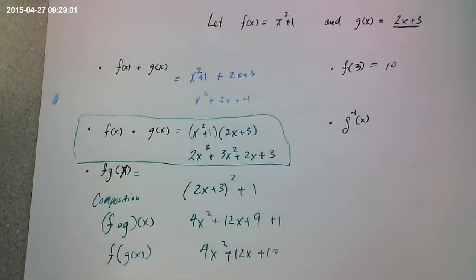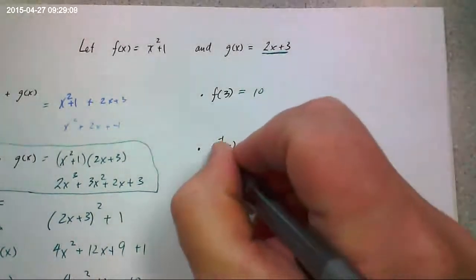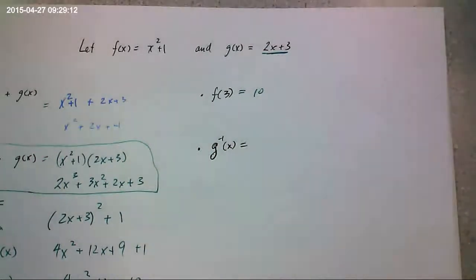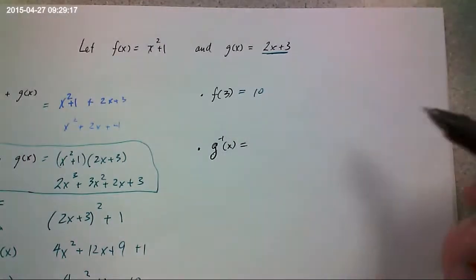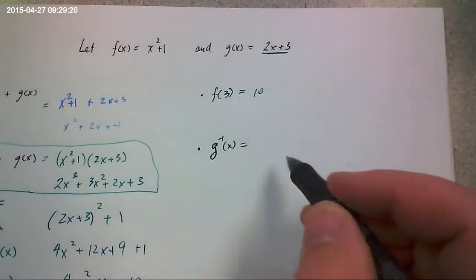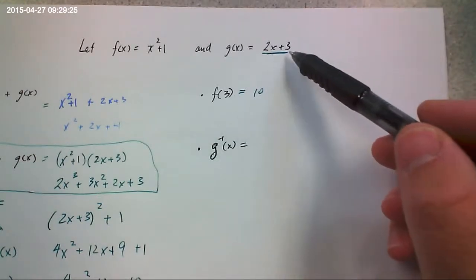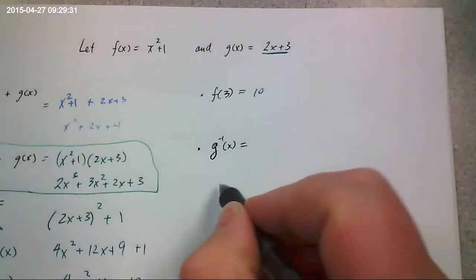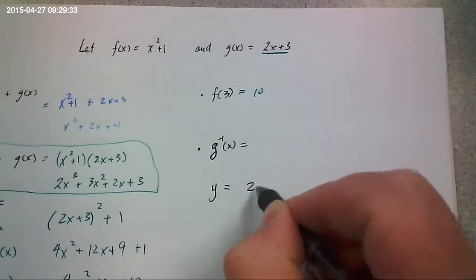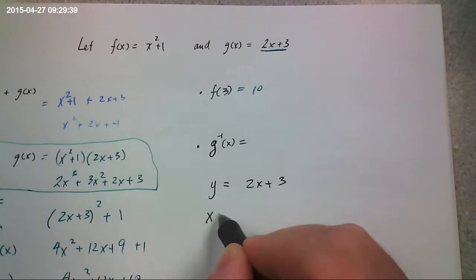Last thing. And again, this is intended to be a review, not a step-by-step lesson for introducing something as new. This right here means inverse. It's not an exponent of negative 1. What it means is the inverse function. What the inverse function does, it does the exact opposite of this. It reverses the operations and the order of operations. The way to do this is you write your equation, you write your function, but write it as y instead of g of x. And then you exchange these.